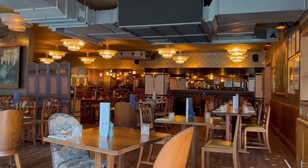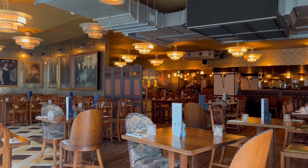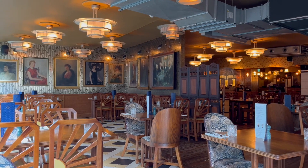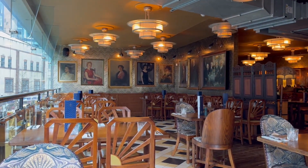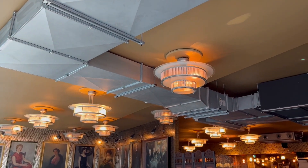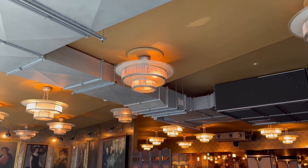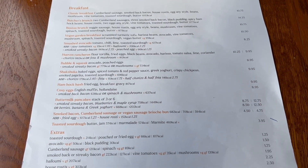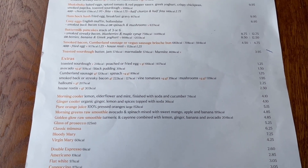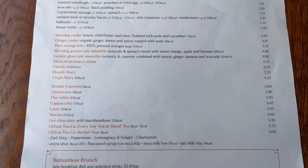The decor of the upstairs is just as extravagant and kind of has a 1930s feel to it. There's loads of seating available and in fact this place is a lot bigger than it looks from the outside — there's probably room for over a hundred people in here. I do like the lighting though. The menu is a decent size with quite a few breakfast options and you can add extras too. The drinks section is just as big as the food section so you're not going to be short on drinks here.